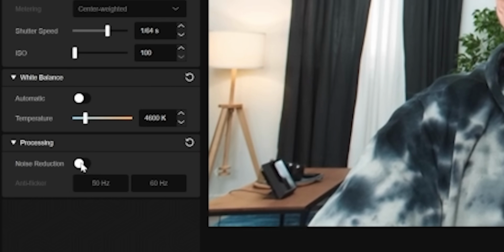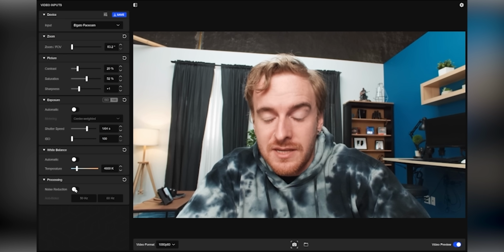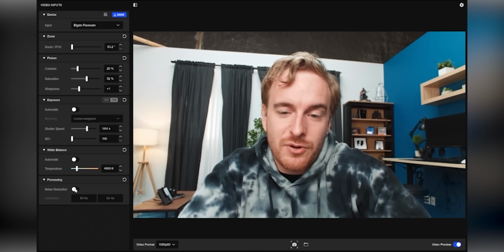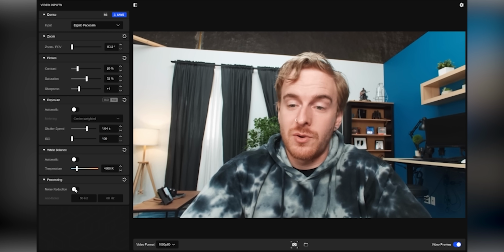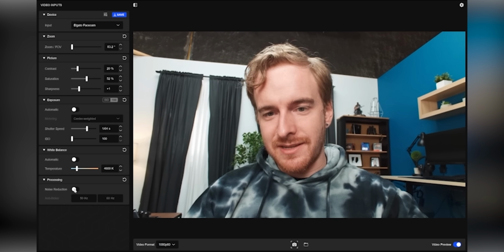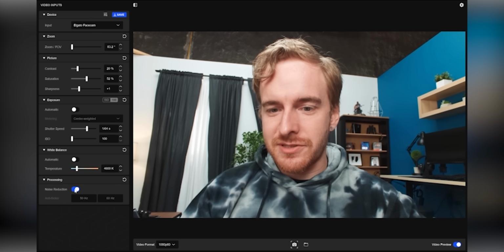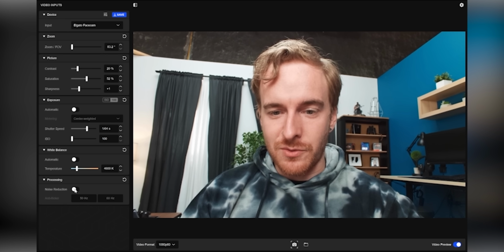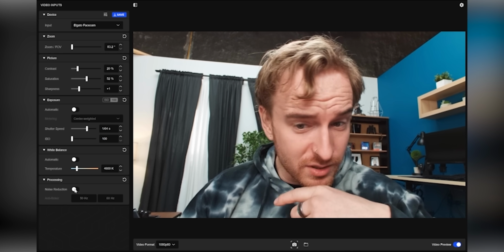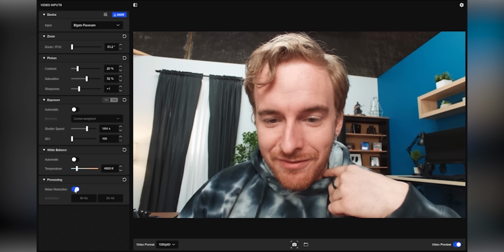And the last option is the noise reduction. It's not a particularly noisy camera. I've seen way noisier. I'm sure if we used pretty much any built-in webcam, it would be a lot noisier. This is pretty clean, but you can turn it on. Generally, this noise reduction doesn't look super advanced, in the sense that it looks like a bit of a smear across the whole thing. You can see my skin, my pores. Getting old, boys. Getting old, people. It softened a little bit.